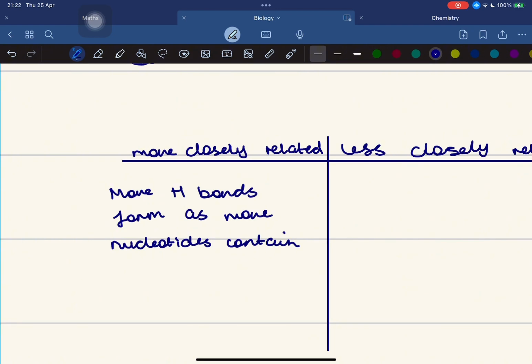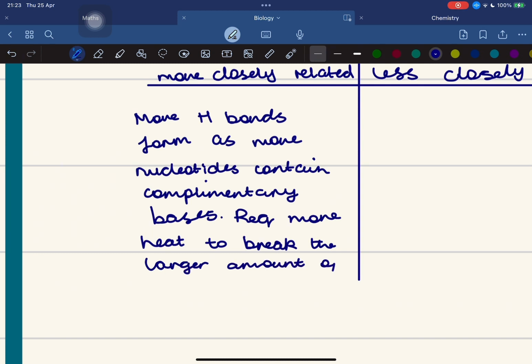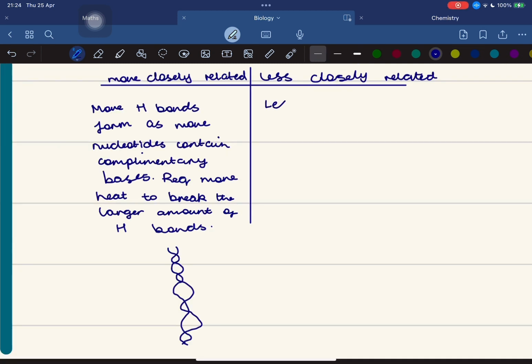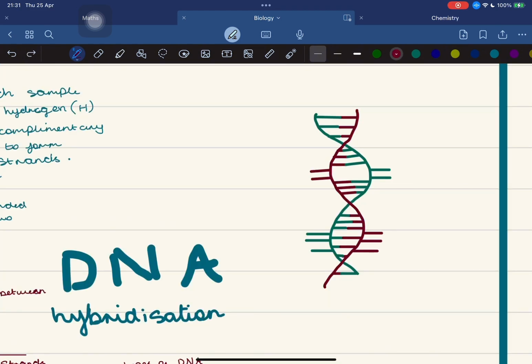And for species that are less closely related, less energy will be required to break the hydrogen bonds as there are less of them. Remember that hydrogen bonds only form between complementary base pairs. So if these base pairs aren't complementary, they won't form hydrogen bonds. So how we needed 90 degrees to break apart the original DNA strands, we won't need that much energy, as not all of the hydrogen bonds will reform. We could have really closely related species, but they won't have the same sequence of DNA, so not all the DNA bases will be complementary.